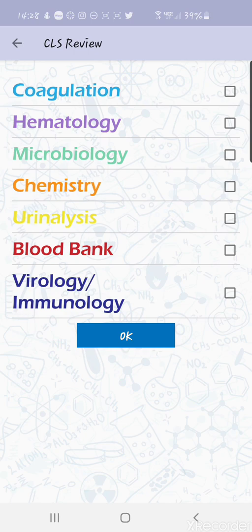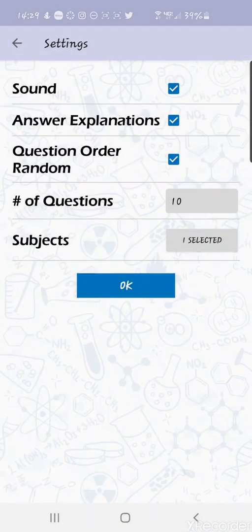So the one that you pay for, you get all of these options, and it's even something we can do. I can Zoom with you guys on my phone, share my screen, and then we could do a quiz together, for example.